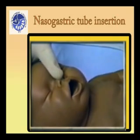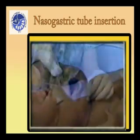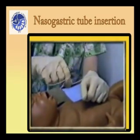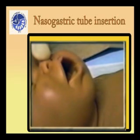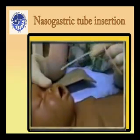Examine the nasal passage and select the largest site. Grasp the tube about 5 to 8 centimeters from the terminal tip. When ready for use, dip the tip in water-soluble lubricant. The tip of the nose is pressed upward with the operator's free thumb. This enlarges the external nasal opening.